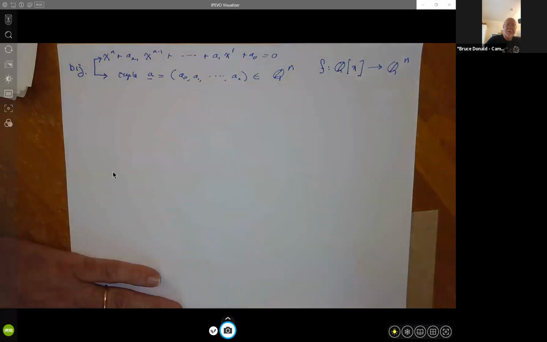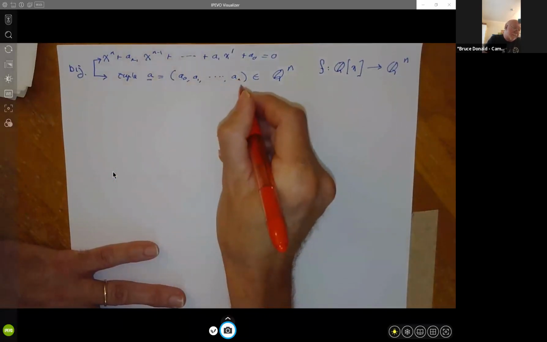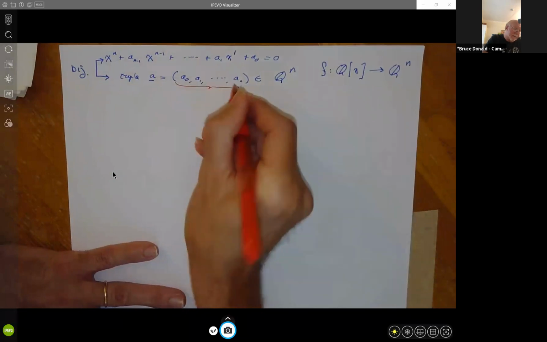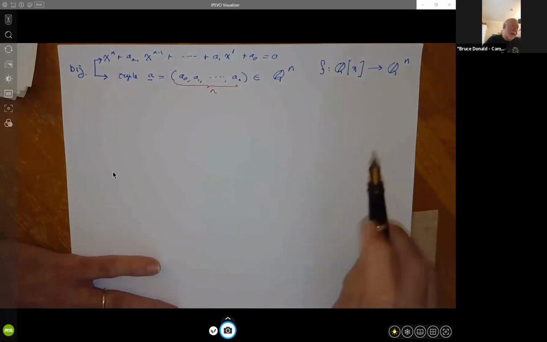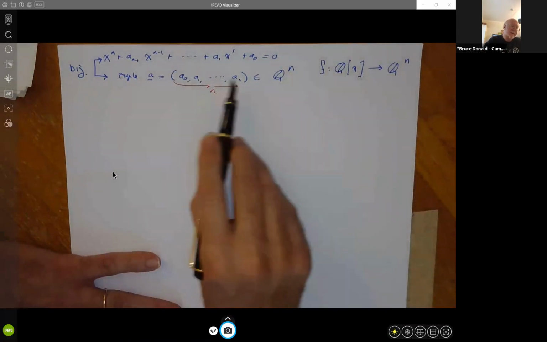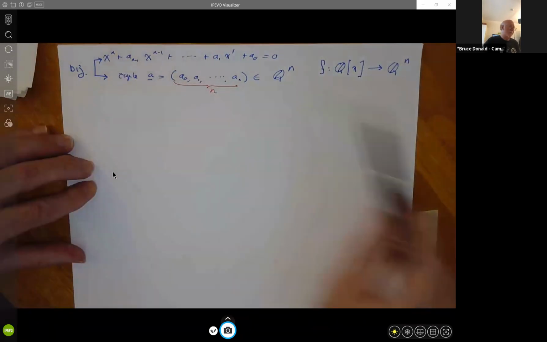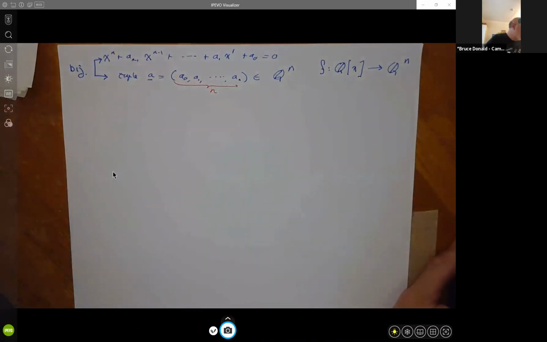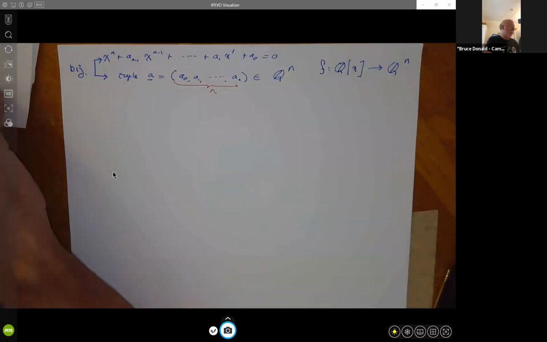Now, one other technical point that we'll have to think about here, in order to really specify the tuple A, I need not only to write down what's in it, but also just keep in mind that it has length n. So for example, if I wanted to do something like induction on such things, I would have to count not only the length of the tuple, but the dimension n. The dimension n corresponds to the degree of the polynomial x to the n. So to denote A, we have to know not only the length of A, but the elements within it.